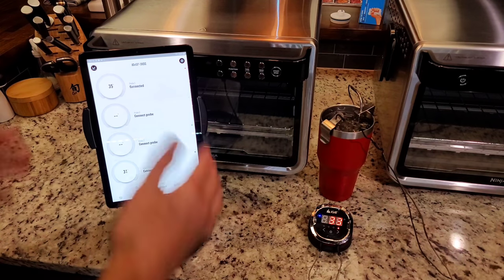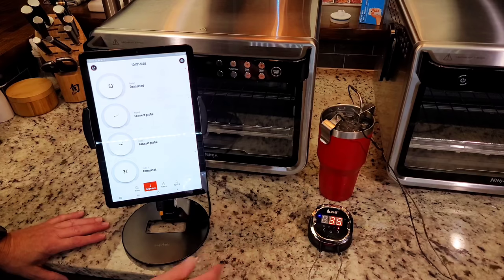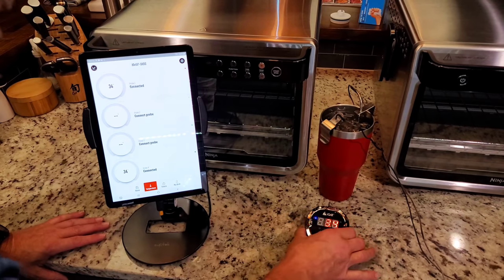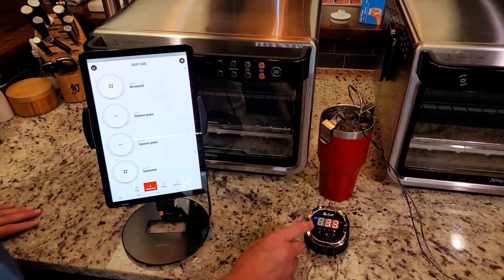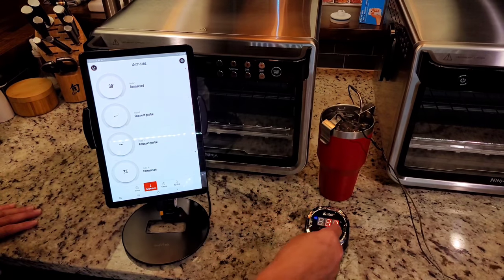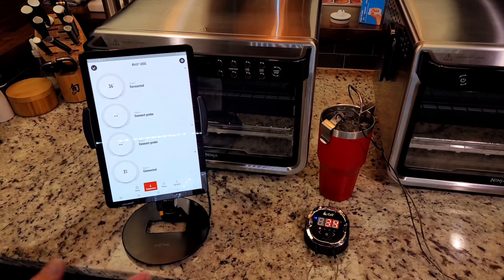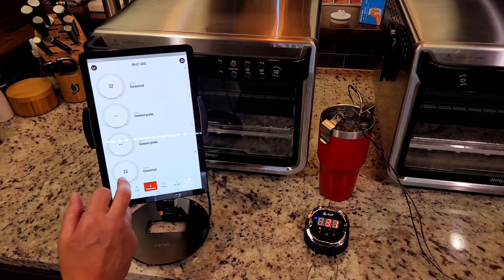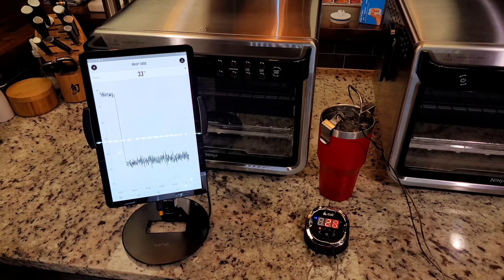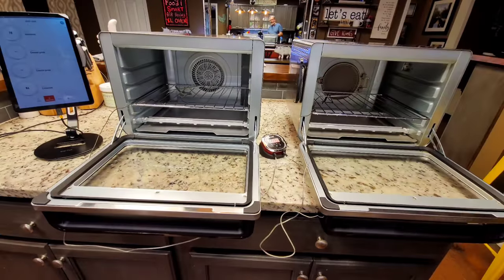So the first thing I want to show you is calibrating to 32 degrees and let you see about where the thermometers are. You can see it bounces around a good bit — it's an iGrill and it works perfectly. One probe is reading 32 and the other is reading 34 right now, so give or take a little bit there — they've probably moved four or five degrees total. They're not exact and they're not a really high-end product, but they'll do for what we're doing.